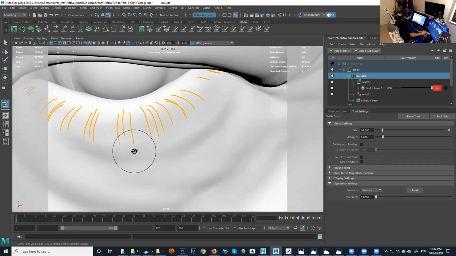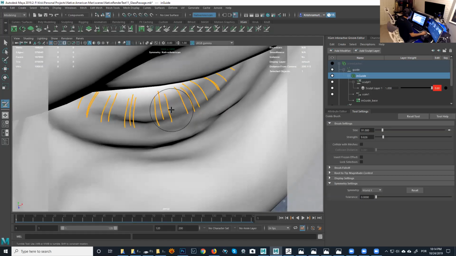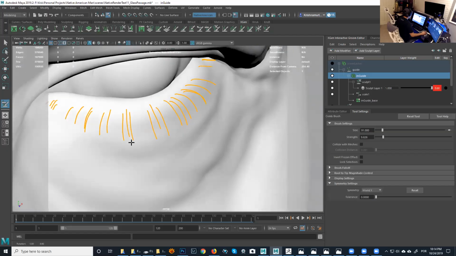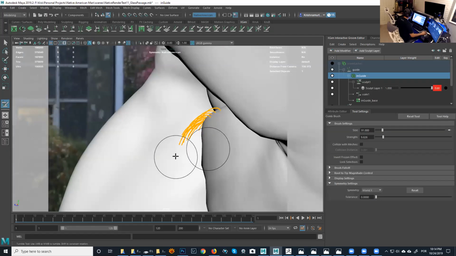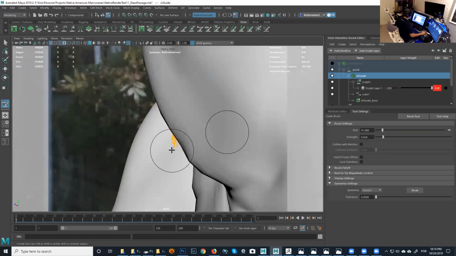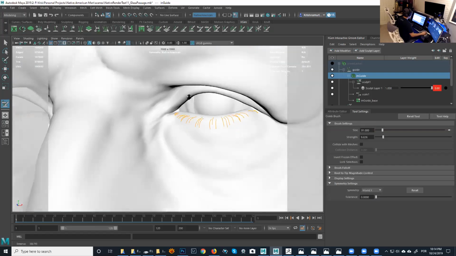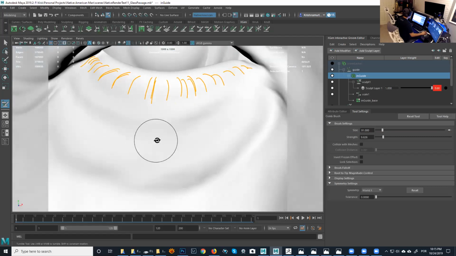Up there. And it's good if you can try to avoid having them too wobbly like that. See, it's a little wobbly in there. If you can make it a little bit more straight, it's better. And then keep the curvature obviously from the side. And then you're gonna have to look at your references to see how much curvature you're gonna be adding. But something like this should be okay as a starting point.